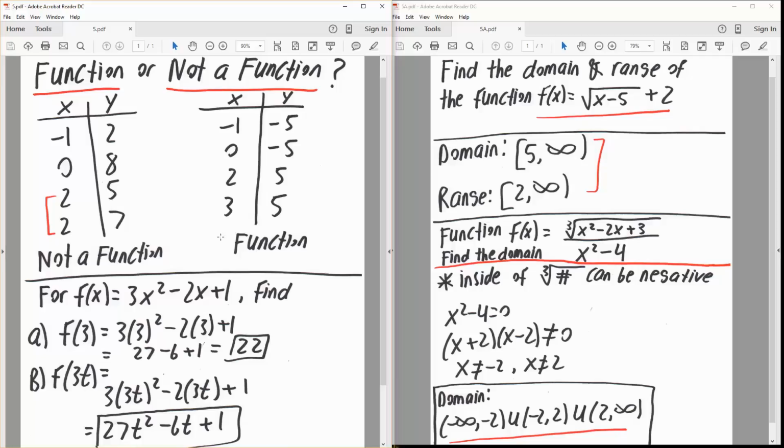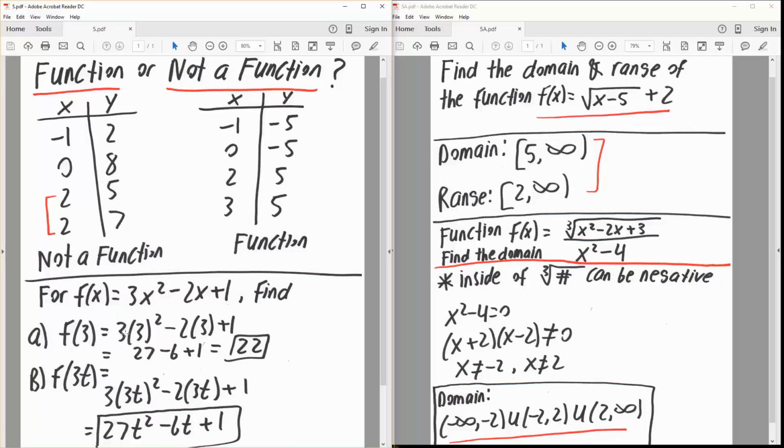And so the next thing is we want to do f(x) is equal to 3x squared minus 2x plus 1. And we're going to say that x is 3. So we're saying f parentheses 3. This is essentially just meaning we're plugging in 3 for x. Because we have f parentheses x, and now we have f parentheses 3. So what's different is that x is 3. So we plug in 3 for x.